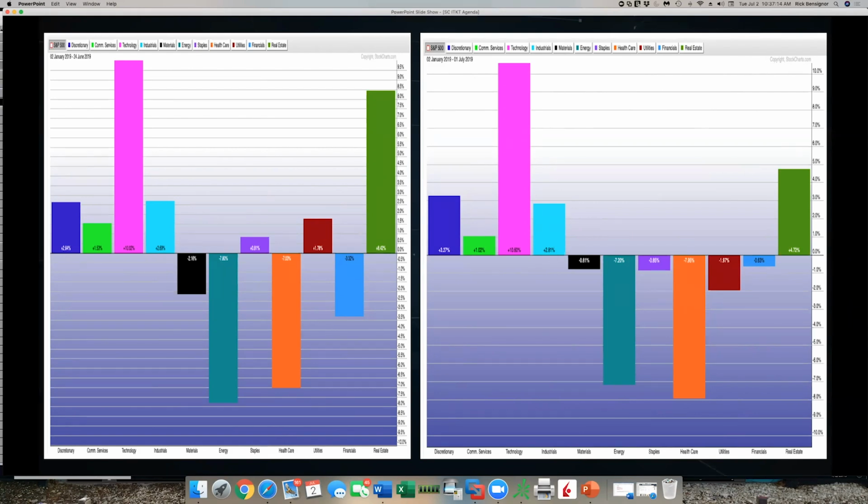And the last thing that sticks out to me here, actually, there's one more thing. Notice that healthcare in the orange bar has again crept past the energy space, which is now again the worst performer of the year. They're both really bad, but healthcare had a bad week, and energy actually gained some outperformance last week to just be less of an underperformer on the year. So the teal colored bar now shows about a 7% or 7.2% decline versus 7.8 the week before. So it picked up 60 basis points of performance.